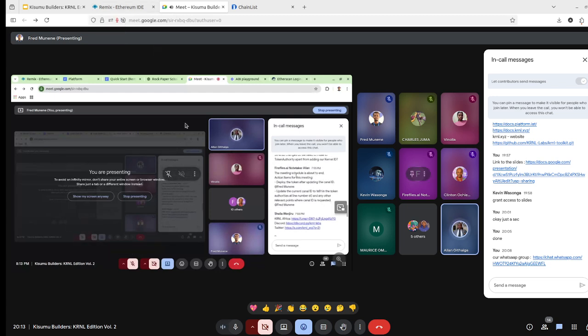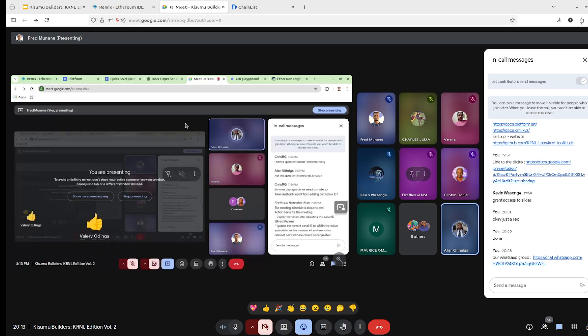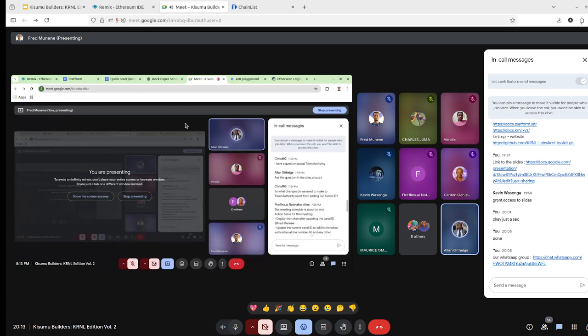You have also seen some of the things I mentioned, like the token authority, how you register it and use it, and how you can monetize it in case you want to charge others who want to use the same functionality.